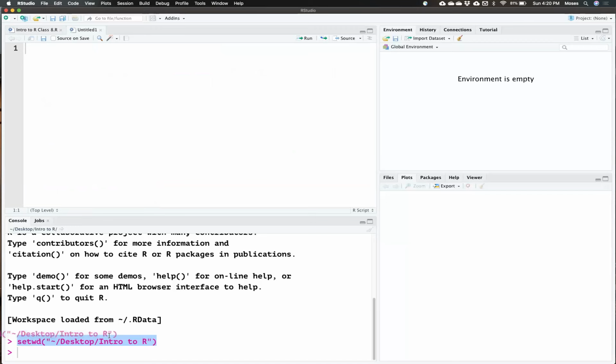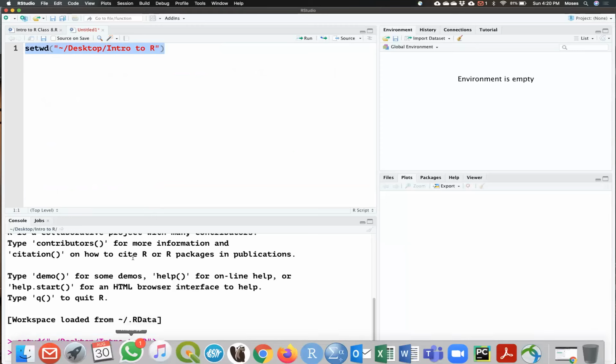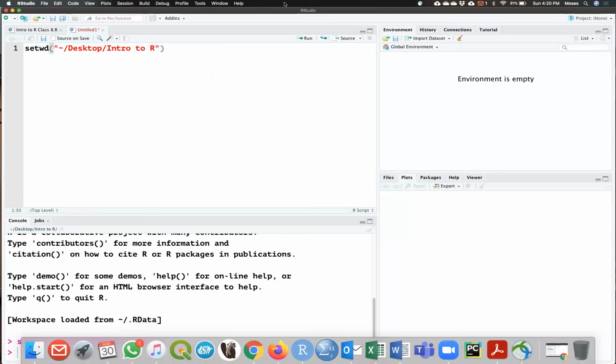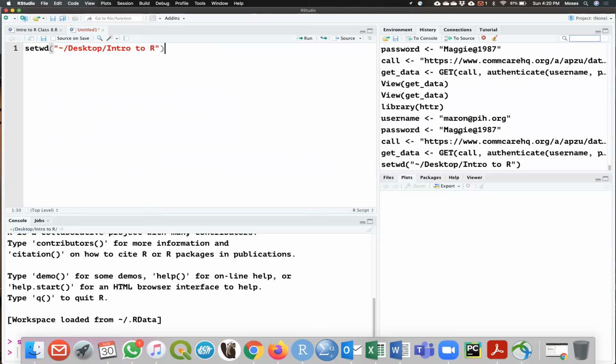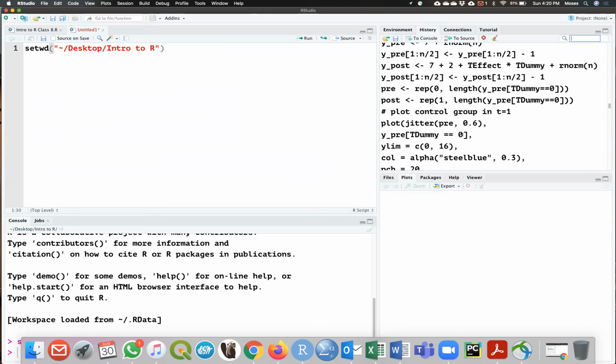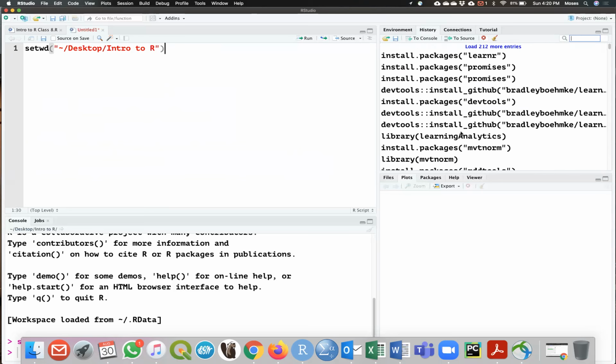So for example, if I copy this one, I will push here. That means I have set my working directory to this one. Now, here as well, you can use the menu to import things, or you can check the history, what sort of analysis you have done before. As you can see, you can also export this one to a Word document, or you can copy them and put them in a Word document and share with someone.